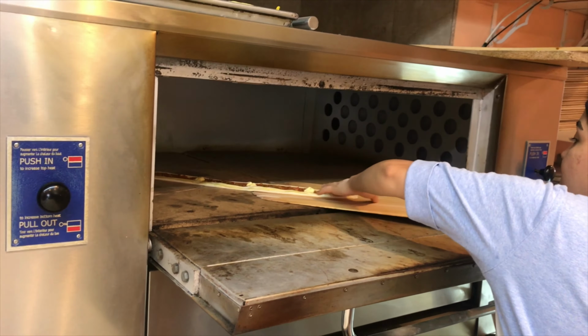Now, please show, it's ready with the chopped meat. What's in the chopped meat here? Chopped meat with a little tomato, green pepper, and a little parsley inside, and a little special sauce. It's secret, I don't tell you. When you come here, you can taste it. As long as it tastes good, I don't care what's in it.